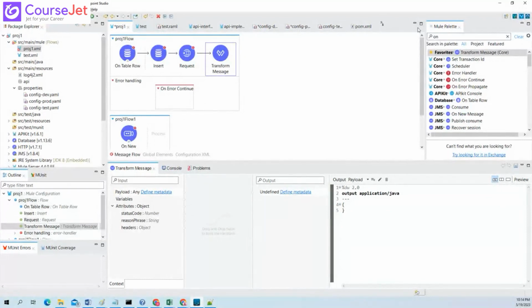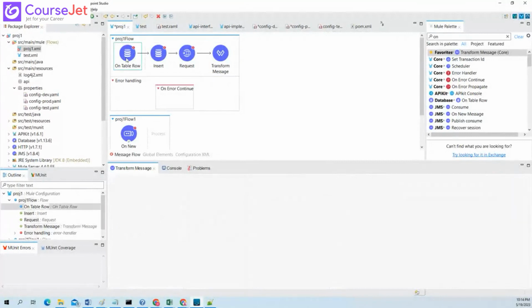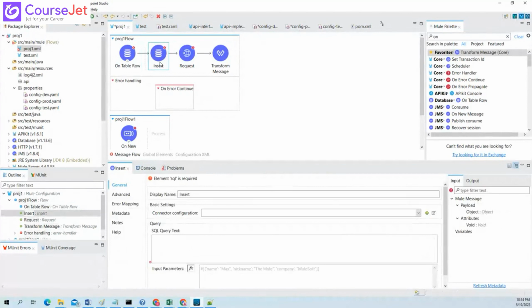If the insert is after the request, I think the transaction will not be rolled back, because why should the transaction be rolled back? Whatever is there in the transaction was successful. This was there in the transaction, this was successful, everything in the transaction was successful. You need to do the hands-on, then only you will get to know.